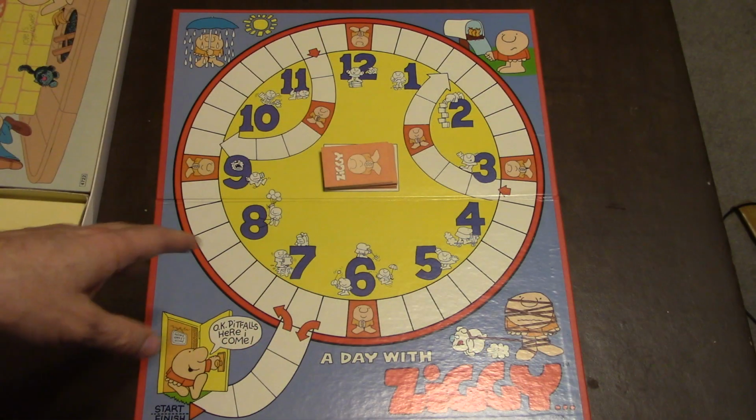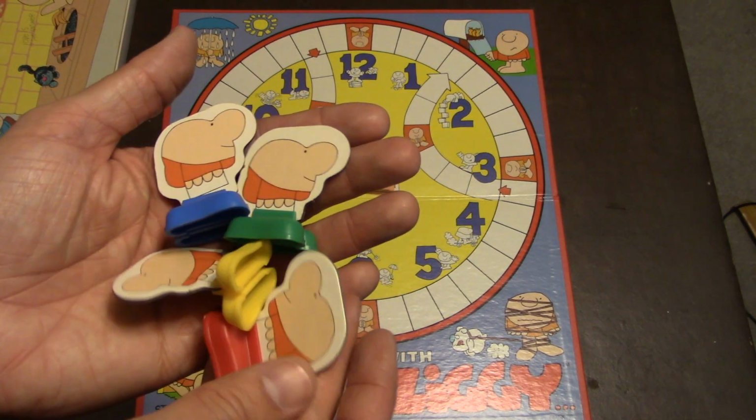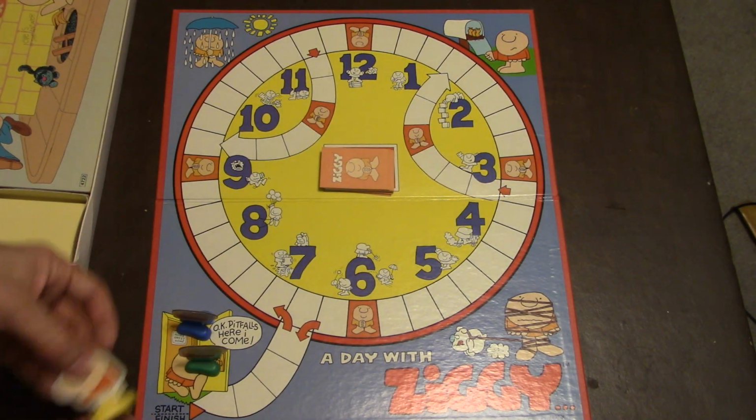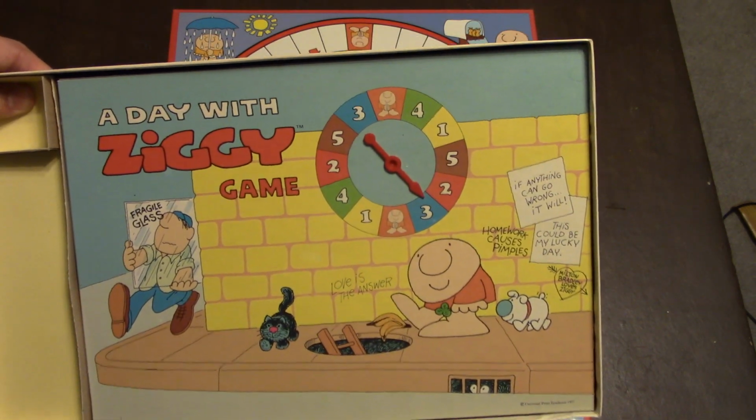Alright, to play the game, you just put the board out, shuffle the Ziggy cards, and put them in the center of the board. Pick one of these cardboard Ziggies with the little plastic shoes and put them right here at home. This game uses a spinner, so you just spin it and then move that many spaces. It's that simple.